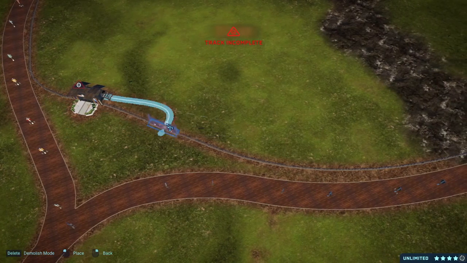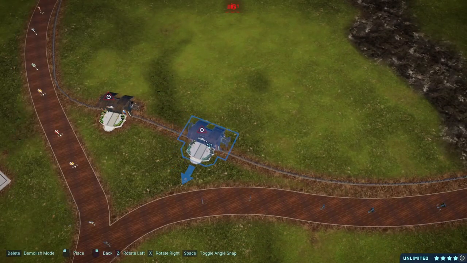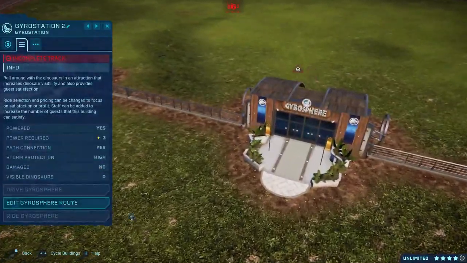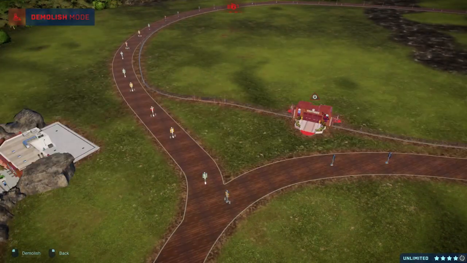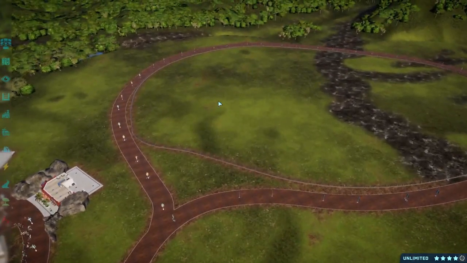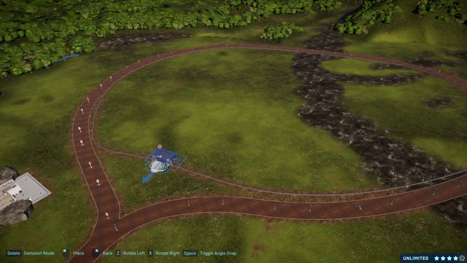Wait, I have a question though. Can two gyrospheres have connecting paths? Never tried this before. Oh no, you can't. Alright, well, we'll just have one gyro track. Or we could have two. One goes there. Or we could just have a ton of gyrospheres coming out. We'll just have that max. Alright, so we'll put it like that.